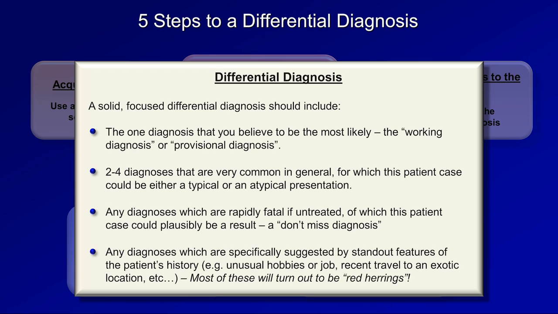A long differential is more problematic than a focused one, even in training, because it actually displays less thought, and it can be difficult to formulate a diagnostic plan if there are 15 different conditions simultaneously under consideration. For the typical internal medicine admission, I would consider 4 to 6 diagnoses a good ballpark range to aim for when developing a practical differential.